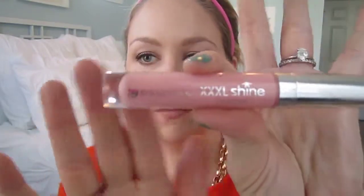And then I'm going to take a gloss from Essence, and I'll have to let you know the name of it. But I find that it is the closest dupe to NARS's Turkish Delight that I've seen, and I really love it, and I think it's just a nice, natural, but rosy lip. So it's just really pretty, and it's great for just an everyday look.